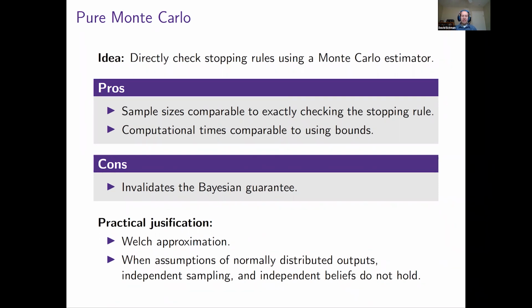So that means you can't exactly compute the posterior quantities, and really the only game left in town is the Bonferroni bounds for these quantities, which we've seen to be among the most conservative. So if the options you have available to you are to use a Bonferroni bound on posterior EOC and take an extra twice as many samples, versus using a Monte Carlo estimator and stopping pretty much when you would if you had exactly computed it, we would advocate for using the Monte Carlo estimator directly there.